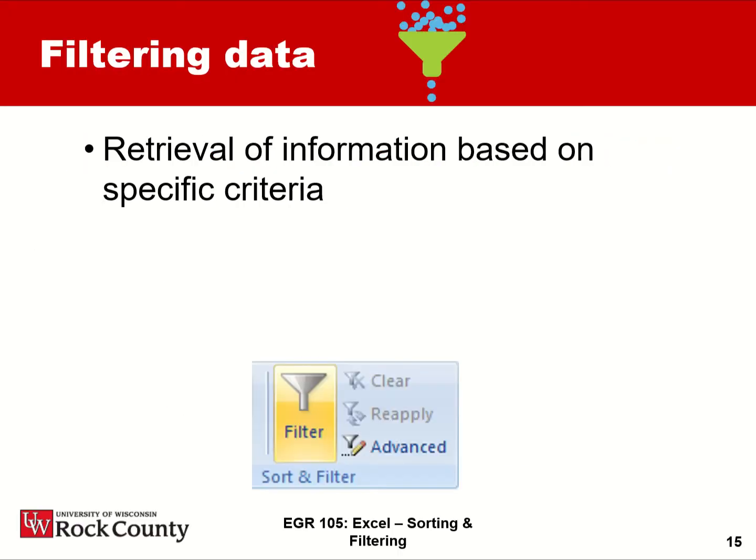Okay, now let's look at the other part, filtering. We're going to filter our data. Maybe I only want to look at specific criteria and eliminate the other ones, right? And I use this funnel, and this funnel is used to filter our data. There's also something called advanced, and you may want to look at that for some of your homework.